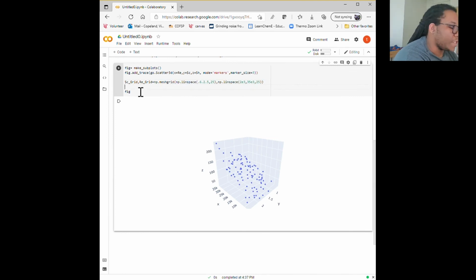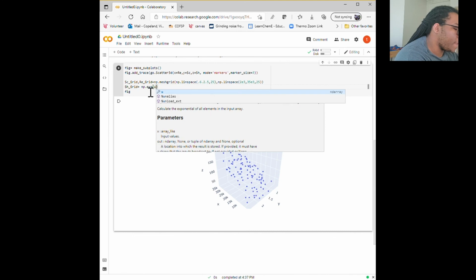Then we're going to define our Schmidt number, Sherwood number grid. It's equal to np.exp with our first index of u.